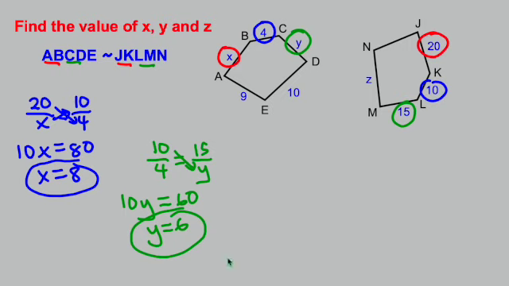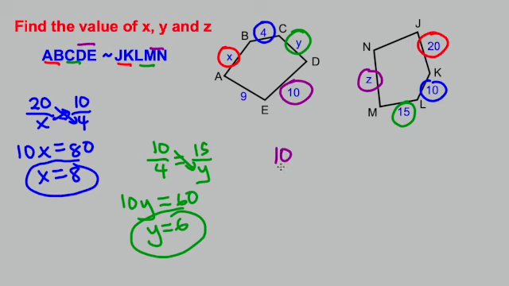And let's see here. Finally, we have Z. Notice how we have a missing side over here. So I'm just going to find the one side we know for sure is Z, although we don't know the value yet, but at least we know it's Z. MN. So MN are the last two letters here. So I'm going to look for the last two letters here, DE. So that means it's going to go with 10. 9, although it's in our figure, is not going to really be useful at all because JN, we actually have no value over there. So we're going to go ahead and again look at the 10 and the 4 because those are where we have numbers in both figures.